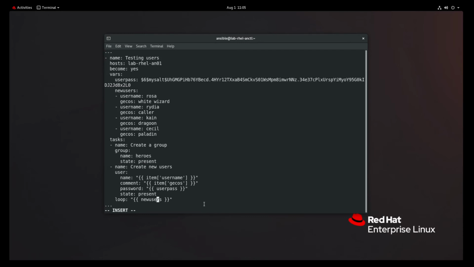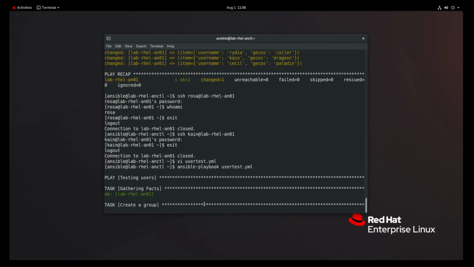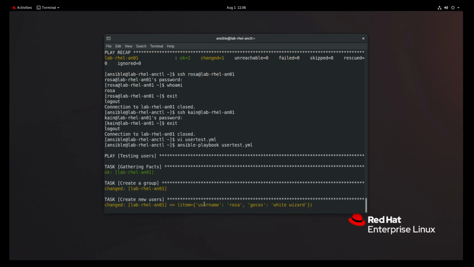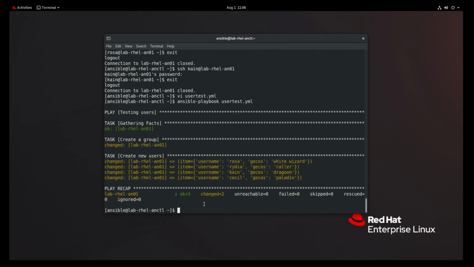And so what we're going to do for all of these is set append to yes, and for groups we're going to put heroes. All right, so let's give this a try here. And if this works, we'll take a look at the documentation because there are a couple of things I want to make sure of about group. Of course, all these are going to be changed, which we would expect.